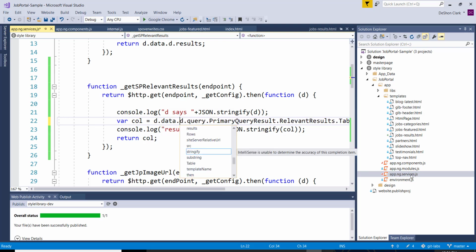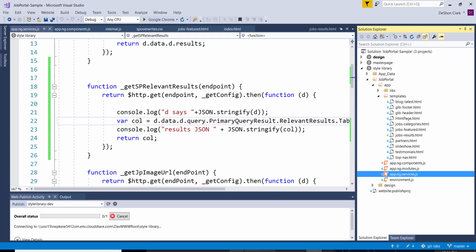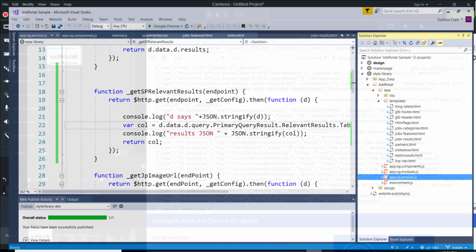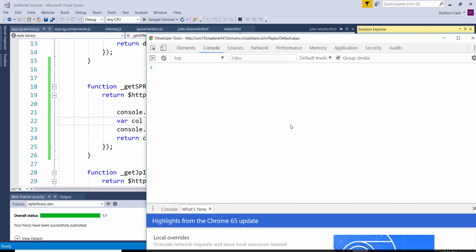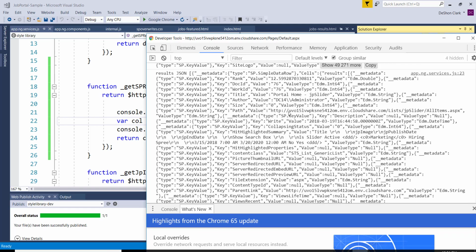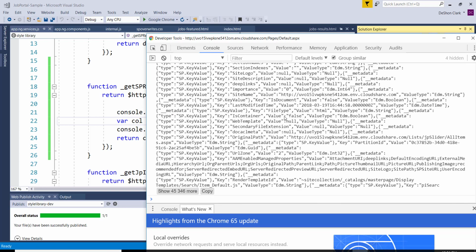Okay, so that should be our starting point. Let's try it now. So let's publish this and hit F5. And if we're good, then the error should go away. And it looks like it's gone.